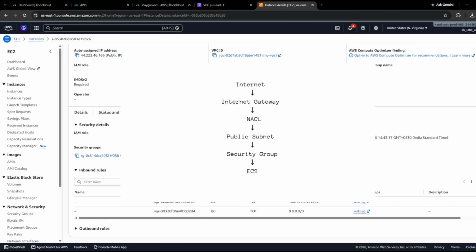This is how the different networking and security components we created in this series work together. So remember four things. Security groups work at the resource level. NACLs work at the subnet level. Security groups are stateful. NACLs are stateless and support both allow and deny rules. Now we know how to create networks, connect to them, and control traffic. In the next video, there is something new. So stay tuned.